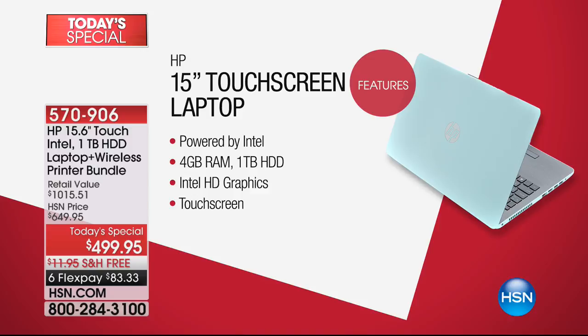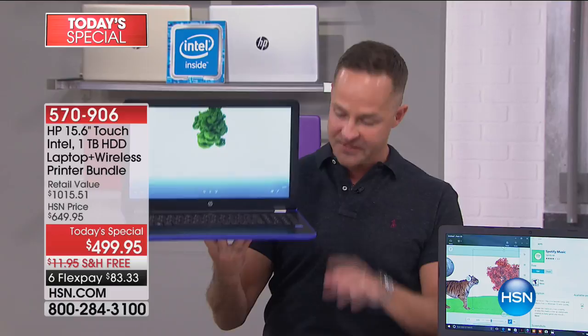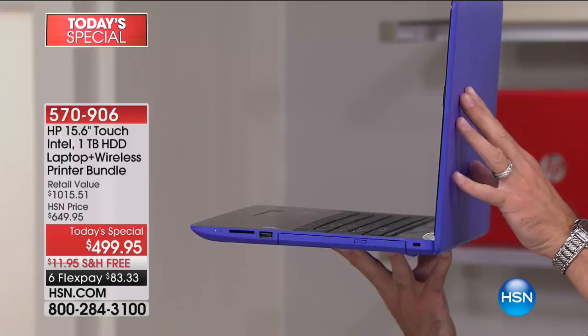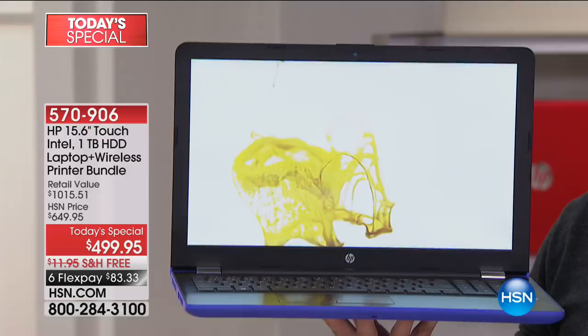This huge hard drive, lots of RAM, the touchscreen capability — all in a computer that weighs four and a half pounds. It's not a seven- or eight-pound computer. Four and a half pounds really puts it in the thin-and-light classification for most people. And the battery life — look how thin it is — is up to nine and a half hours. Nine and a half hours in a four-and-a-half-pound computer.